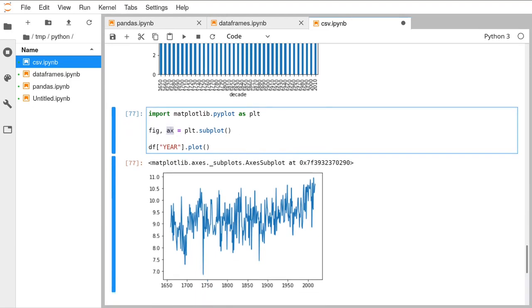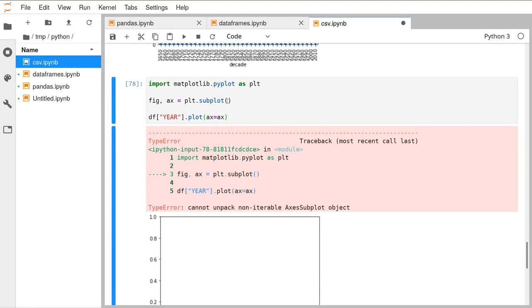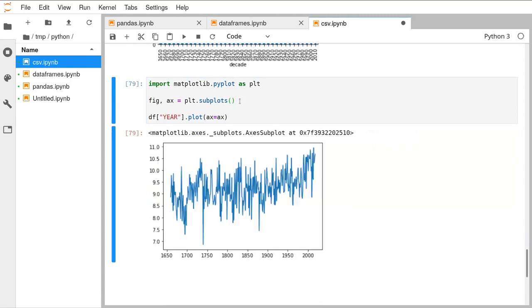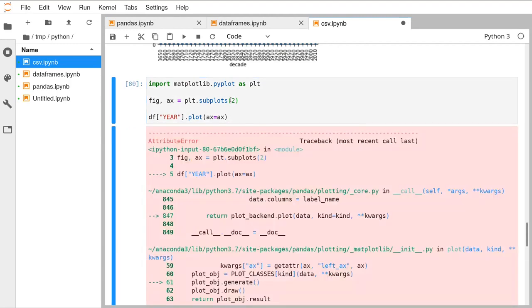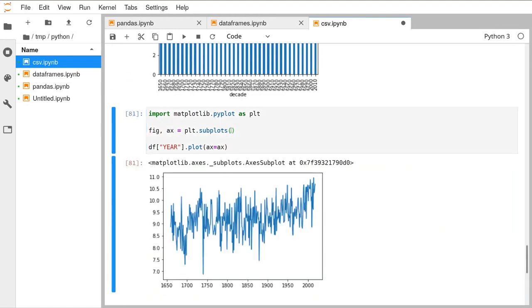By default, this plot here is empty, there's nothing inside it. We want to plot our data into this axis, which is inside this figure. And we do that by passing the ax argument to the plot function, equals ax. So if we run this again, it should look exactly the same as it did. What happened there? It's subplots, sorry, it's plural. There we go, exactly how it did before. If we change that to 2, it's going to complain because we are getting back 1 axis object, but we're asking for 2. But we can do that if you unpack the arguments.